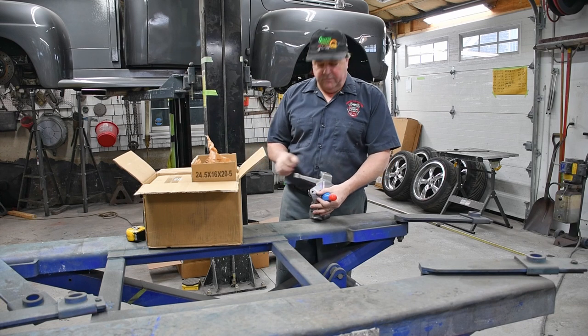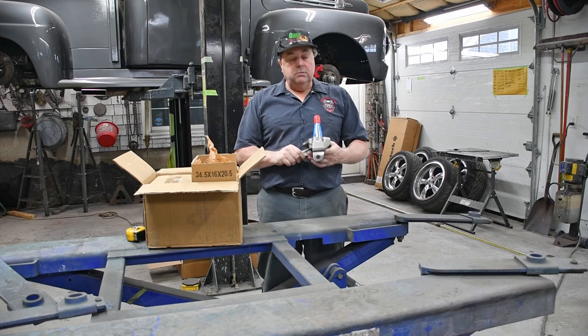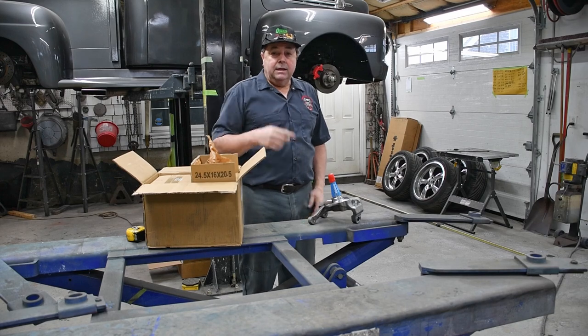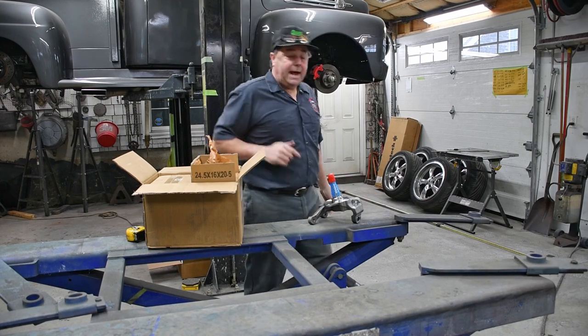So now what this should do is raise our wheel center line up 2 inches, which will lower the vehicle 2 inches. So what we're going to do next is get the vehicle into position and start swapping these spindles out. So let's get at it.